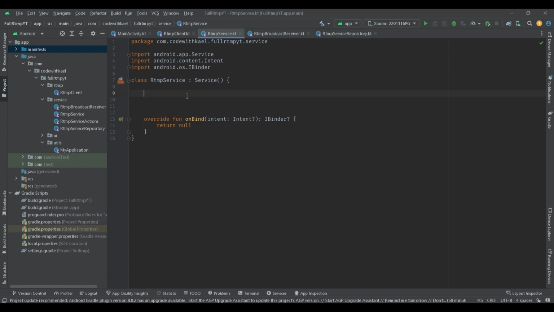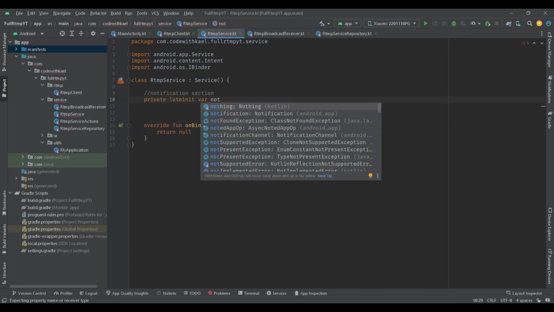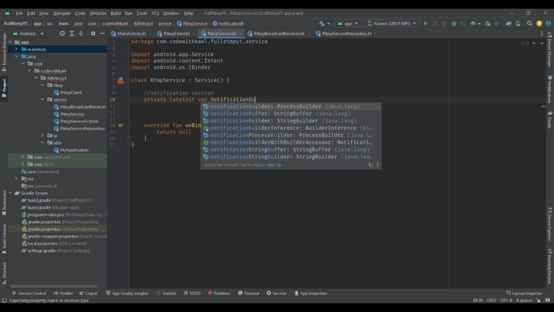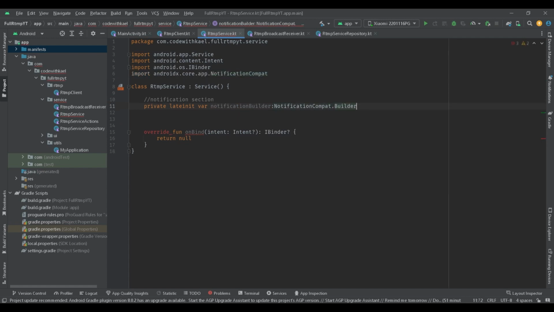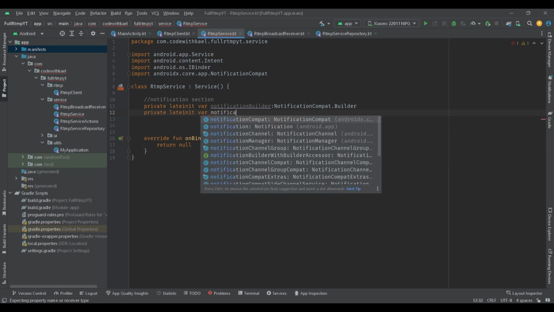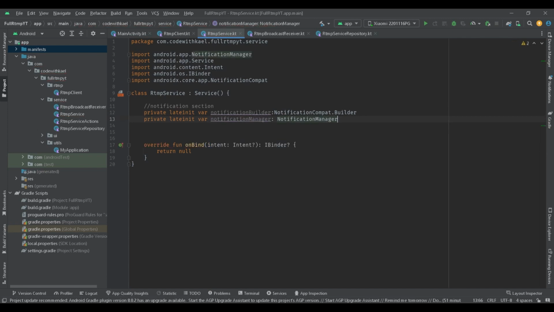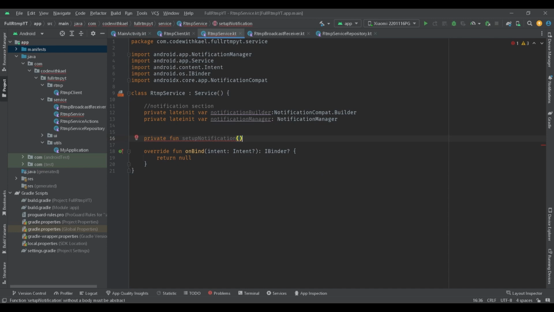Let's start with creating our notification for our foreground service. Let's add a section of variables here, notification section, and then private lateinit var notification builder of type NotificationCompat.Builder. And then I want my notification manager class, and inside my private fun setup notification, I'll instantiate them.